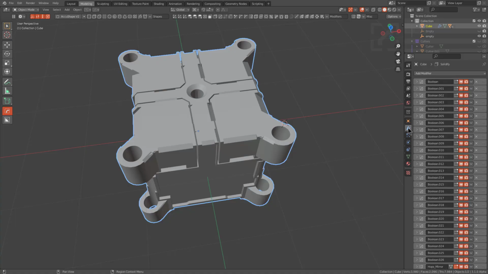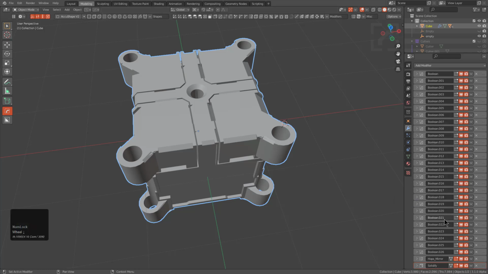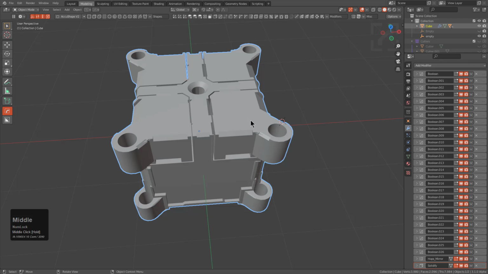Here we have an object that's built up out of cutters. If we look at the modifier stack, we see that this has about 26 different cutters on it. If we hover over it and hold control while we're in Hops tool, we can see dots showing as little approximation points for every cutter that we can click to bring back.